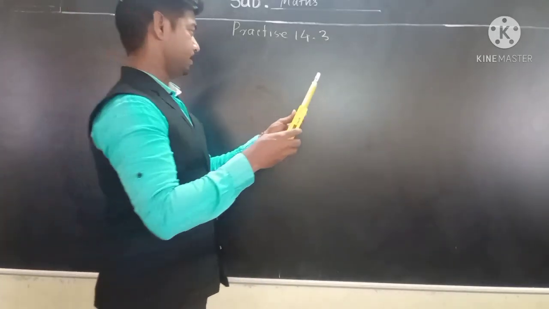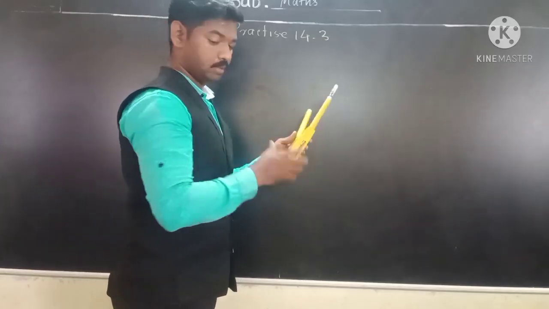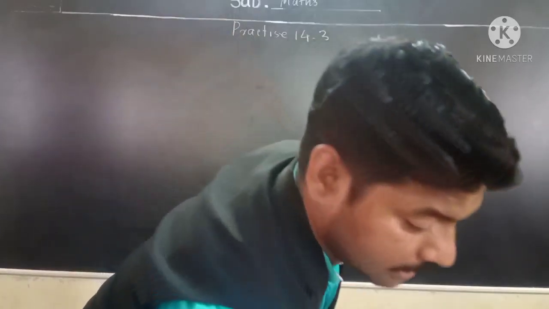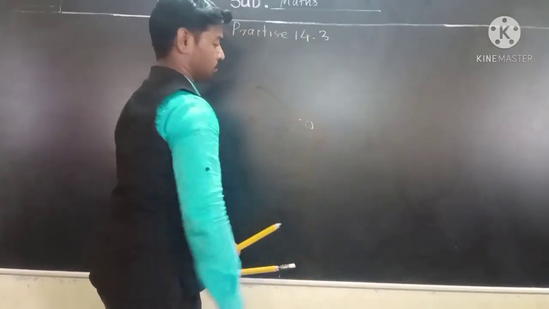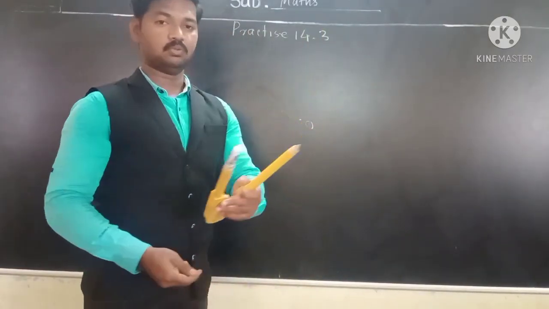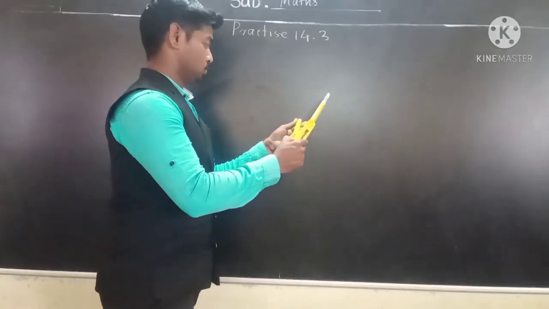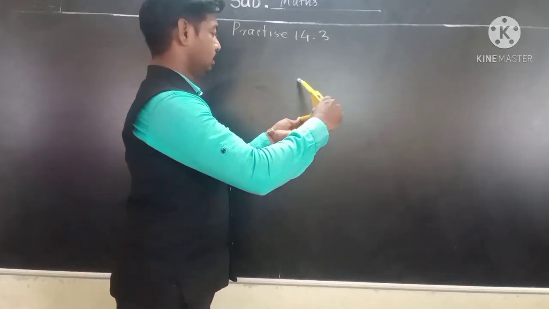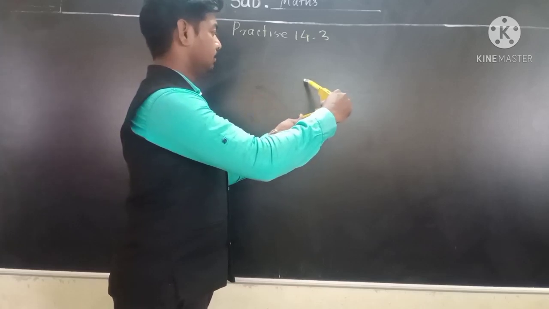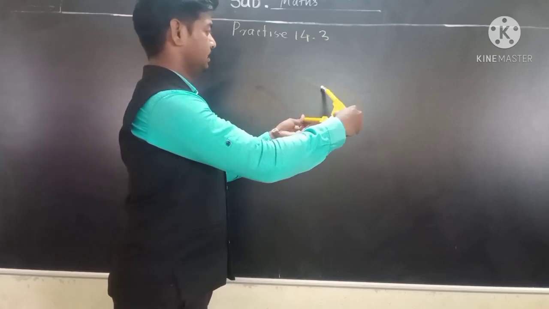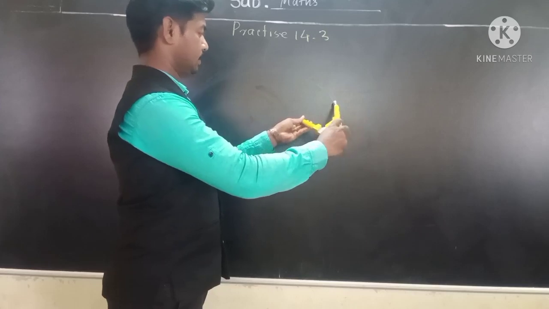Then we will place the metal point, but before that we will mark the point, and they have given it as point O. So that metal point we have to place on O. Then we will keep that metal point fixed, and we will move the other hand where we have fixed the pencil.